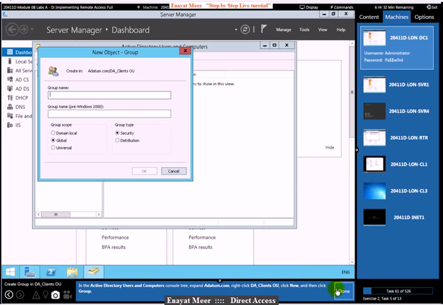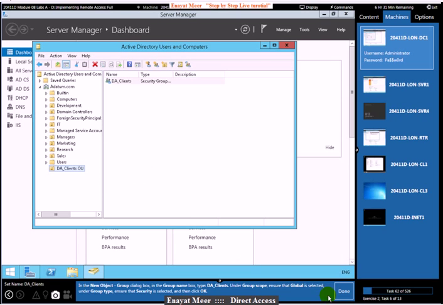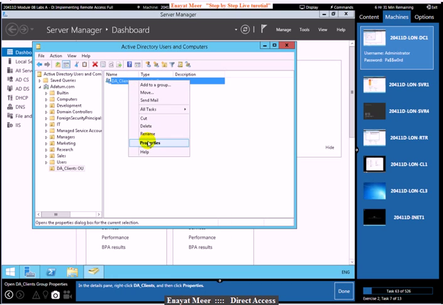The second container which I'm adding under that same OU is a group. I'm using group scope global and type security, and these are the clients. In this group we're going to add those clients which we are going to allow permission for DirectAccess.